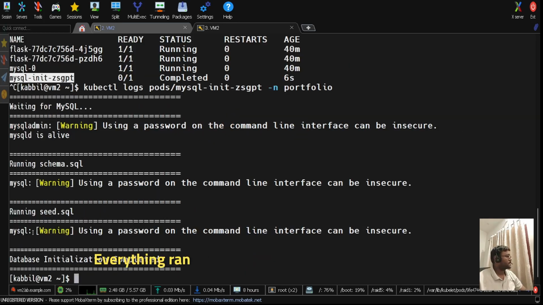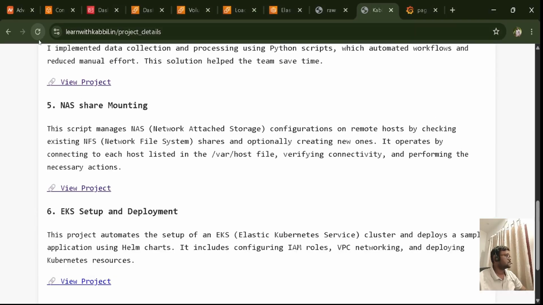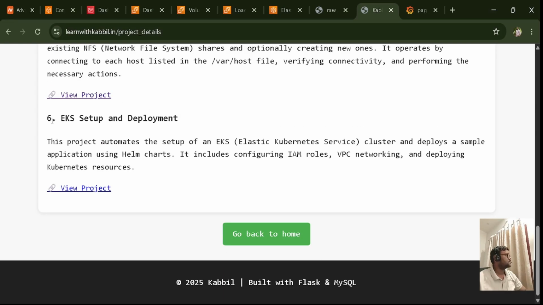Okay, everything ran successfully. So let me verify this time. Let me switch back to my browser and refresh. Yeah, if you see now, this project section with the extra point is added. There is no downtime at all.